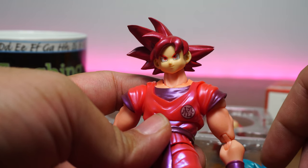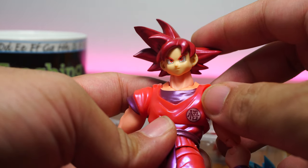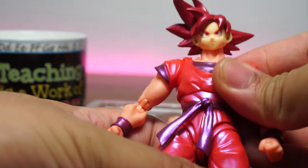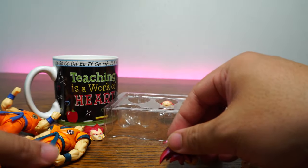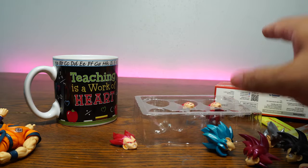Yeah, definitely not. How much is Kaioken Goku? Says Rip Toxie. He's, I believe, $32.99 on dstartoys.com. And we still have a few more, so don't miss out. This is their last chance to get him. So far, the only problem I have is Kaioken Goku doesn't look that good because his skin tone is different, and all the other heads look really great.